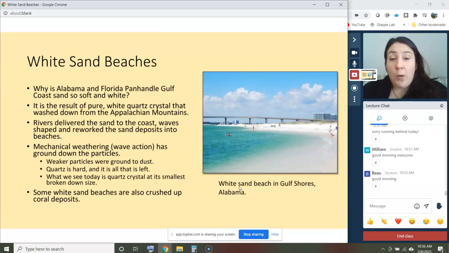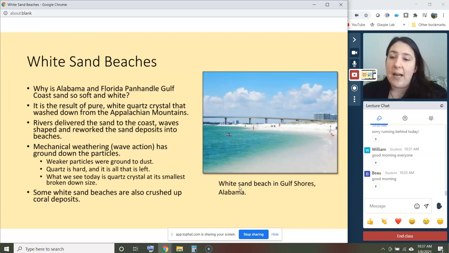So we get different properties of sand, and I think that the Gulf is a really good place to see what kinds of beaches are possible with different qualities of sand. And so if you have visited some of the beaches along the Gulf of Mexico, some may stand out in that they are very, very pure white sand. It's really nice to be on these beaches because the sand is so reflective that it actually doesn't heat up very much in the sun, and so that's kind of a downside of the beach, is that it can burn your feet, but white sand beaches do a lot less of that.